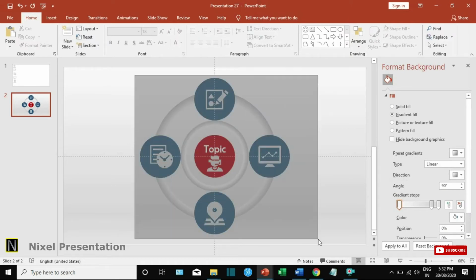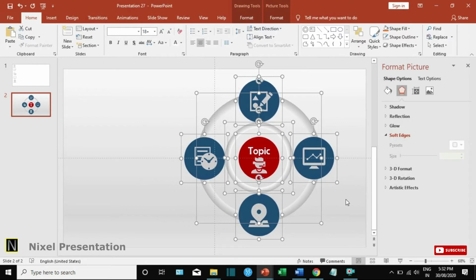Now select all the shapes and move it towards the right.